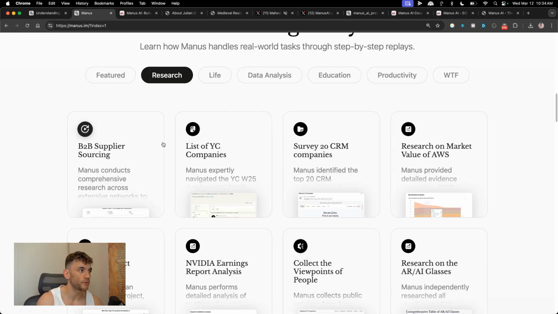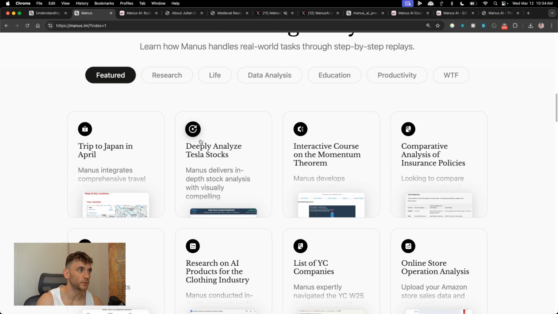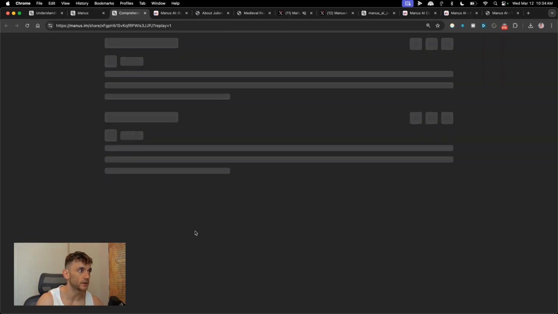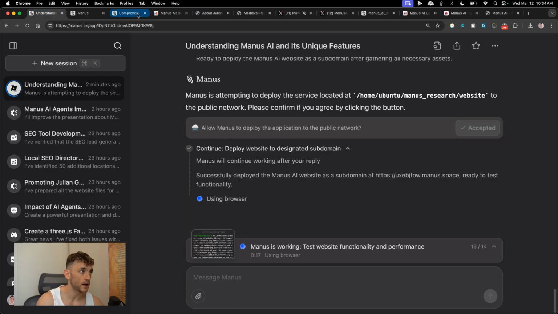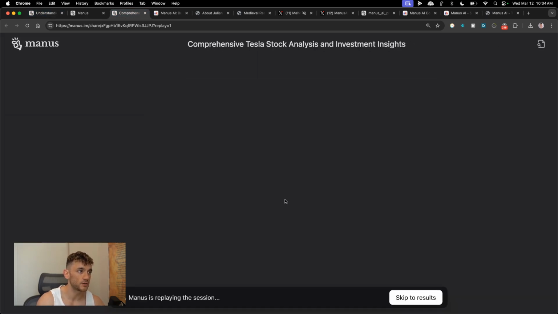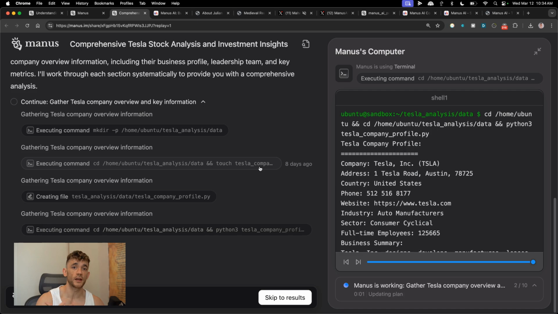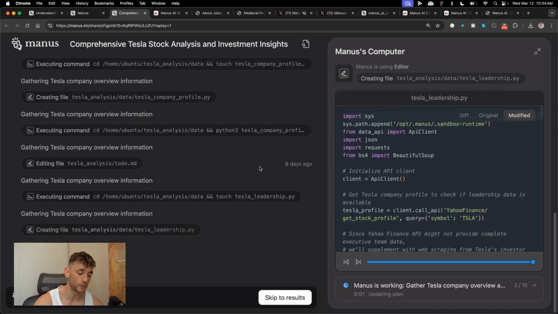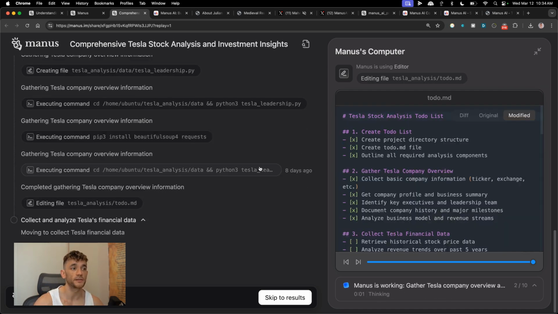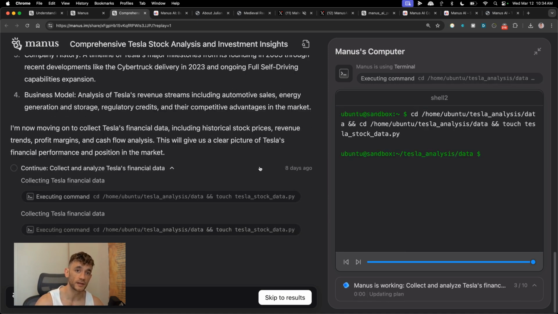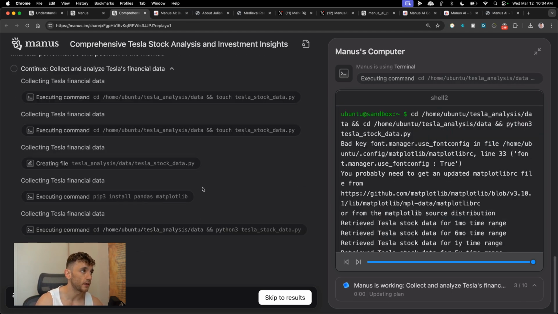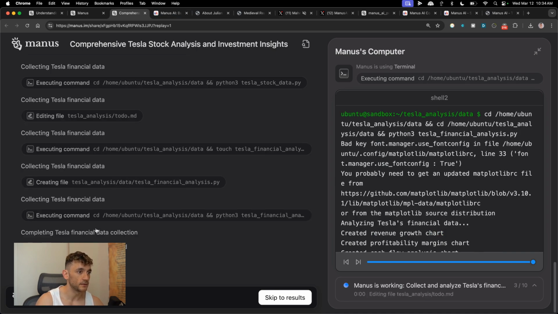Now, if you want to demo it, for example, let's have a look here. So if we wanted to, for example, deeply analyze Tesla stocks, we can click on this demo. I do have live access, but again, if you don't have an invitation code, you can just see the demos here. And additionally, like I said, you can set up Open Manus. I'll cover that later in this course so that you can actually run a similar version of Manus locally on your laptop. And I'll show you exactly how to set that up step by step later in this course.